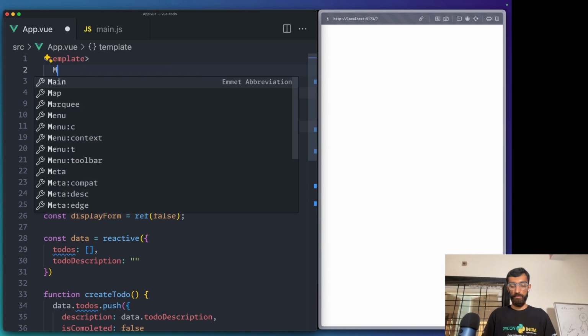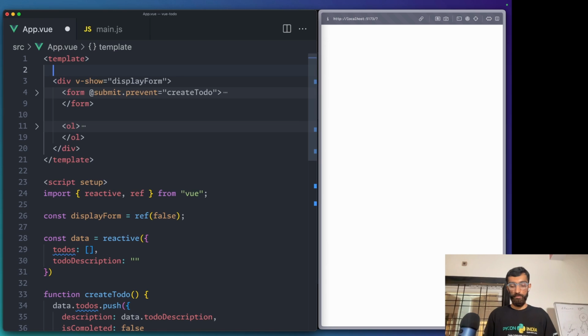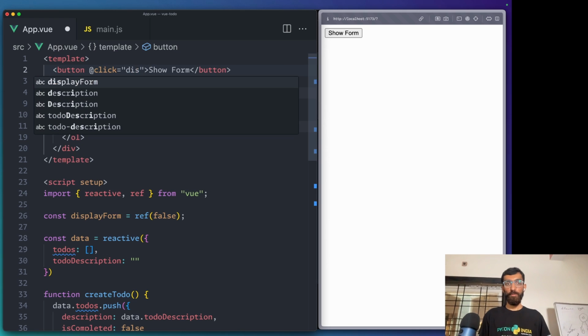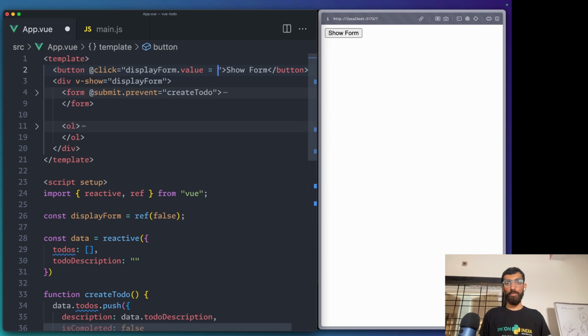Let's add a button here. Button, show form, and on click. By the way, here you can directly write expressions as well. You don't have to give a function. You can directly say display form dot value equal to true.